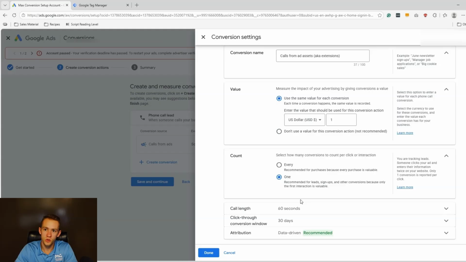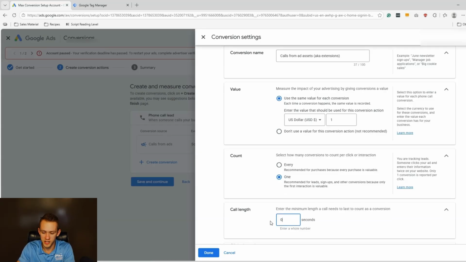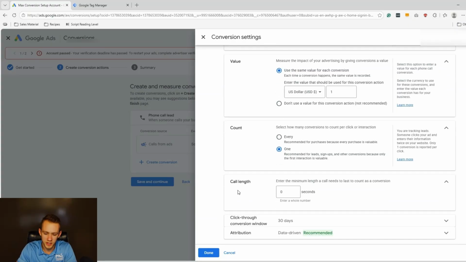However, if you guys occasionally miss a call or you forward it to somebody else. "Hey, yep, this is John with ABC company. Please call Julie at the front desk." And it's a 30-second call. What I would recommend is setting call length to 0 seconds. That way you don't miss any call or any data being sent back into Google. It really, really all depends. If you guys only want good quality data, set it higher. If you guys just want all the data, then set it to 0.